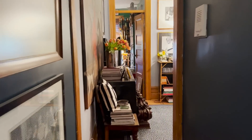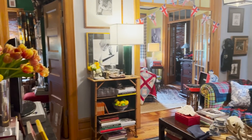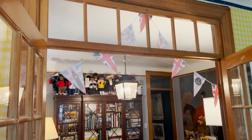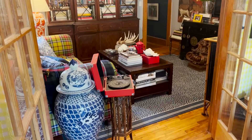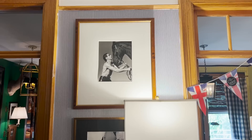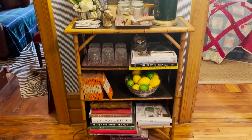The apartment itself is pre-war — I think it's 1923 if I've got my numbers correct. I did a little bit of research before we moved in. It's technically a three-bedroom that we cobbled two of the bedrooms into closets for me and my partner Drew, because we have lots of clothes.